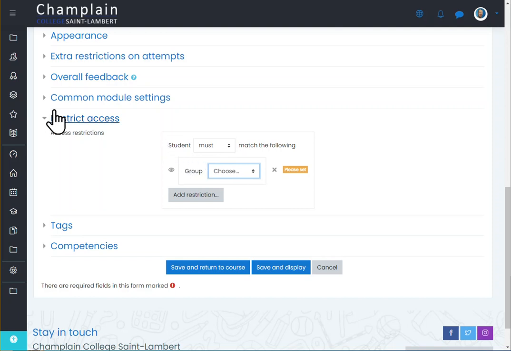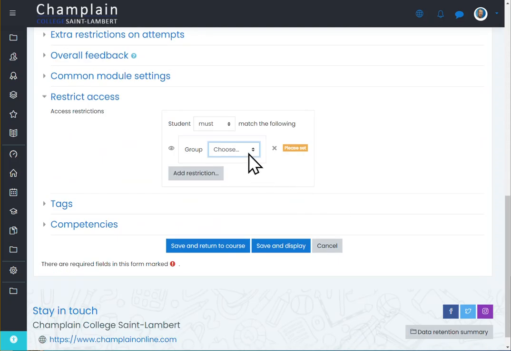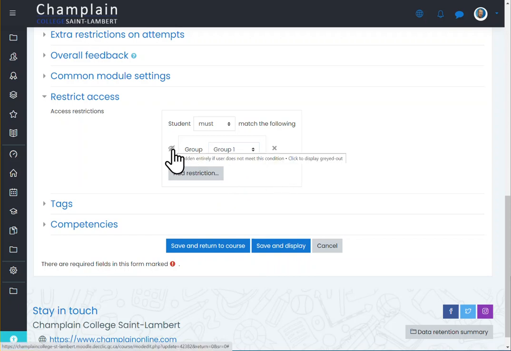There we go. So this is quiz A, and I want to assign this to group 1. I will make this invisible, so it will be invisible if the student that logs in here is not in group 1. You can also make this visible, and then that still means that the students won't be able to do this quiz.